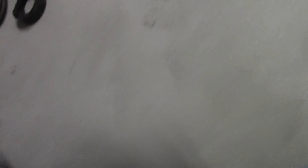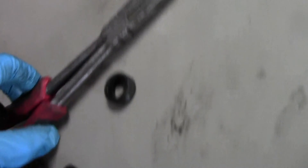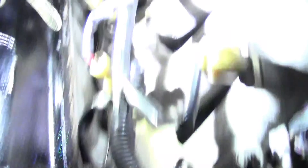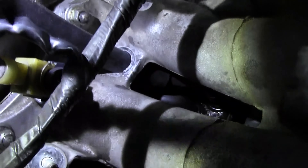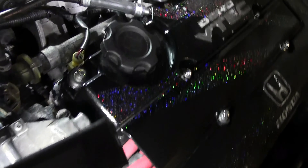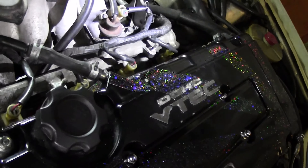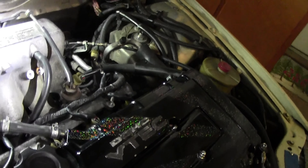We came upon another problem — this piece doesn't fit in the intake manifold. We had some injector O-rings laying around that fit in there pretty good; we had to force it with a little lube and it's in. Along with the step-down hose we made, it's finally connected to the oil separator and routed up through the hole. Now we've got the injectors in the fuel rail with all the connectors on, and a bunch of vacuum lines are connected.